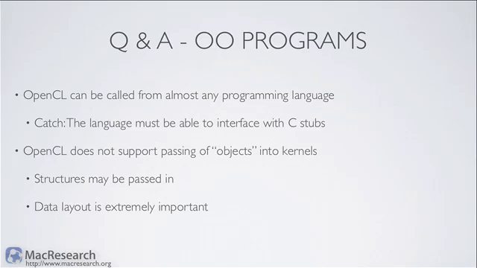The one thing that OpenCL will support, it doesn't support obviously complex objects, it does support structures. So you can make complex structures as long as those structures are built up from intrinsic types from the C language or any of the extensions that OpenCL supports. So those types of things you can pass in and you can use, but if you're looking for any kind of higher level object orientation, it's just not going to work in OpenCL.